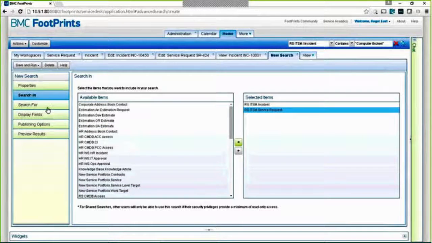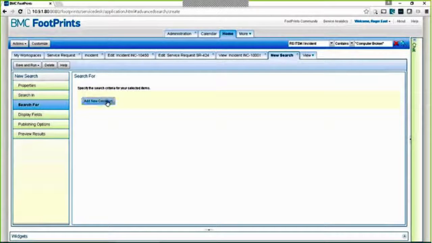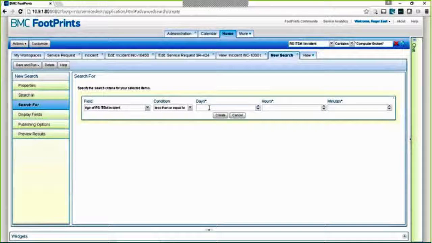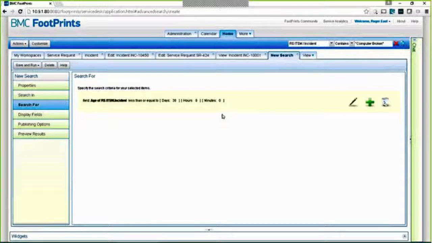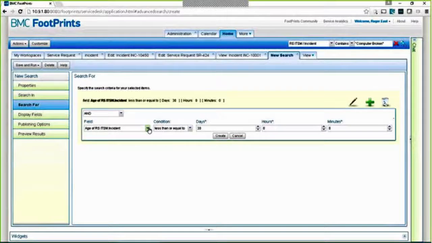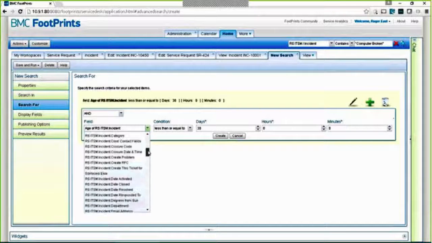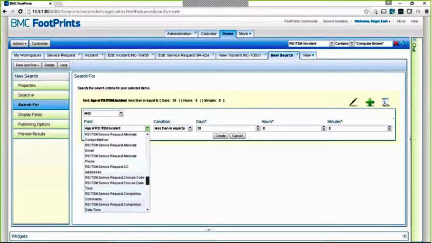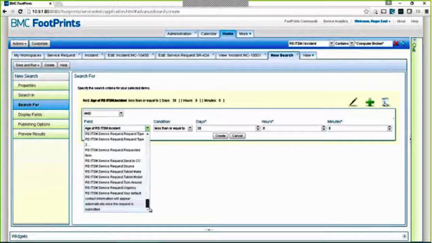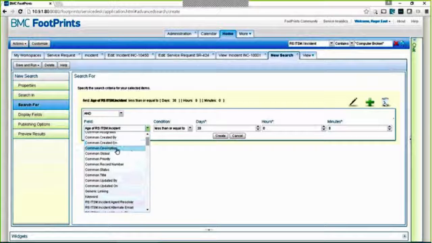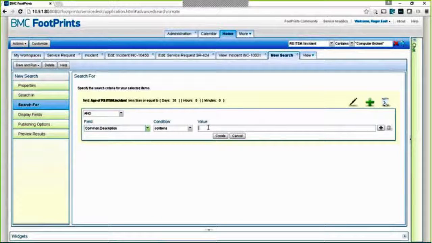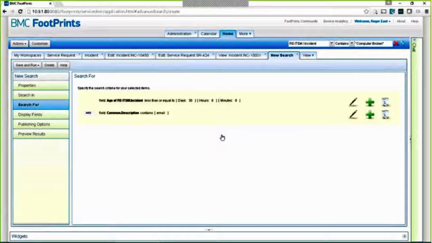Okay, well, within incident and service request, what do you want to search for? Well, first thing I want to do is I want to make sure that I'm only looking at things that are 30 days, 0 hours, 0 minutes or less as one of my criteria there. And then I'm going to add another criteria in here where I'm only looking at it where, let's just find another good field to put in here. What's that other field? Where we'll say where my description is equal to email. So I'm only looking for tickets that are associated with that. So that's a secondary search condition that I've got in there. And I can put in more, obviously, if I want to.